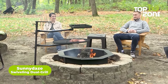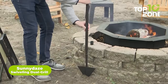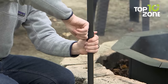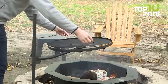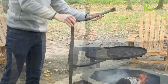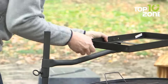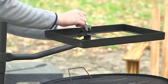The Sunny Days Swiveling Dual Grill lets you grill a feast over an open fire. This rugged fire pit grill features a durable steel construction with heat-resistant paint that withstands the high temperatures of grilling. Its versatile two-grate design includes a 16-inch rectangular top grate and a larger 22-inch round lower grate that swivels a full 360 degrees for convenient access. The bottom grate holds up to 20 pounds of food, while the top holds up to 12 pounds, so you can grill a variety of foods at once. Adjustable grill heights and built-in tool hooks offer added functionality. Easily lift out the grates for quick clean-up.